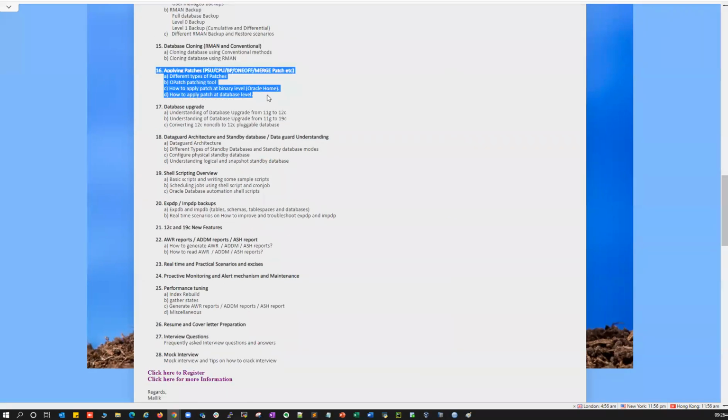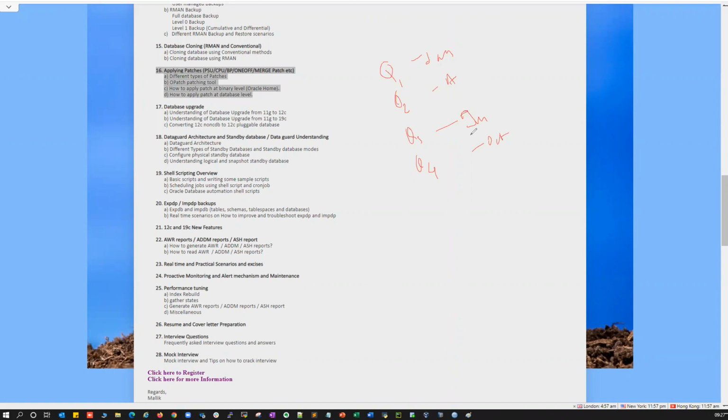And then followed by patching. Again, guys, patching is going to be one of the killer processes for DBAs. If you don't understand patching, you're going to end up corrupting your entire database. What I mean is, as we know, Oracle will release quarterly patches. Q1, Q2, Q3, and then Q4. Four times Oracle will release security patches. That will typically be January, April, July, and October. These are the four quarters Oracle will release patches for all the versions.